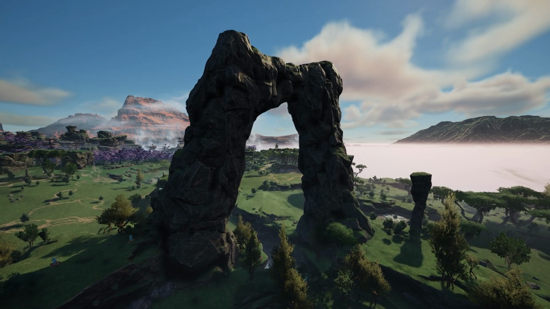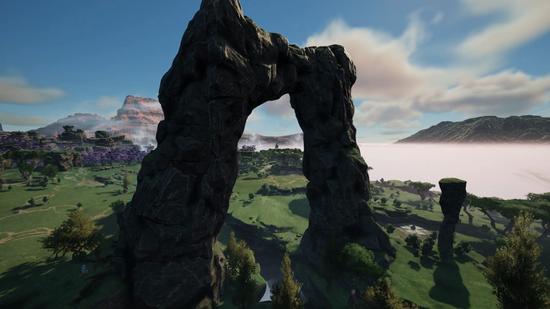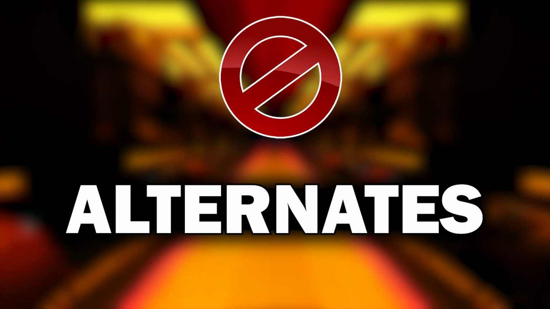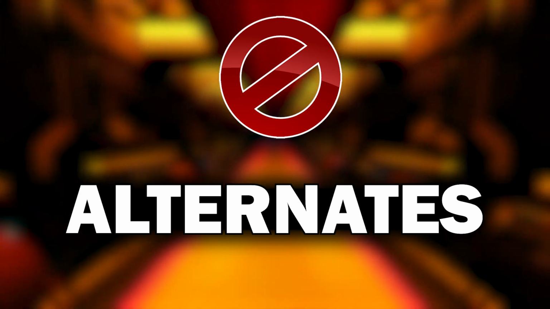Today we're going to go over the best starter aluminum setup in Satisfactory. We're going to make this fast and easy, so grab a coffee and let's get to work. Okay, so for this setup, we're not going to use any alternates. It's all going to be default. And we will be producing 60 casings and 30 sheets per minute.